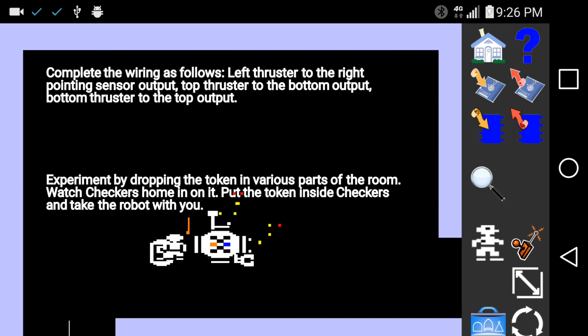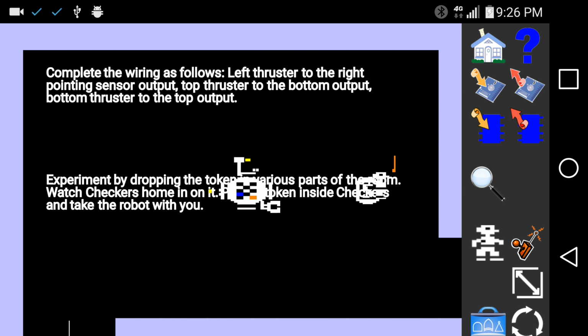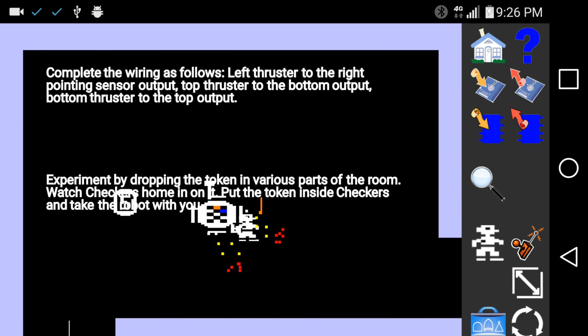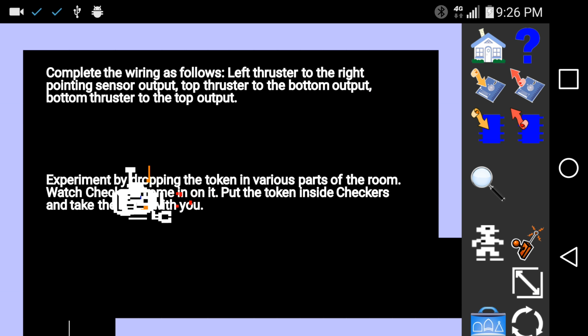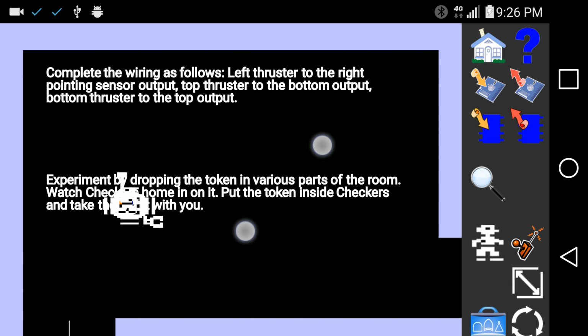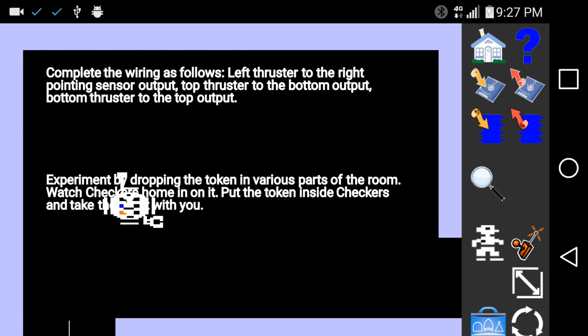So if I put it here, and if I put it over here, it's coming up here. Oh, you can't catch me. Over here. Nope. It's coming on over here. Woo! Put the token inside checkers and bring the bot with you. Oops. Gotta deactivate, otherwise it'll keep chasing me. It's chaos. Alright.